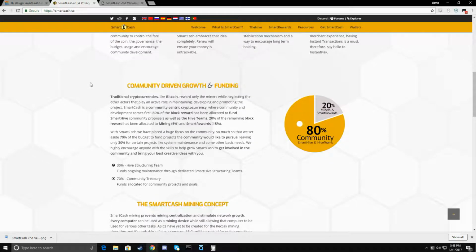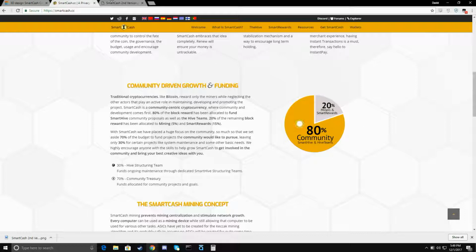And the things that people decide to use that money for actually get voted on by the holders of the currency. So it's a great way to be part of a real community when it comes to cryptocurrency. The other aspect is that it's using 20% of the blockchain rewards to provide value to the miners, so they get coins as well as smart rewards, which rewards long-term holders of SmartCash. It'll be a percentage based off of how much is mined during that month. So it's a really innovative feature to help with price stabilization.